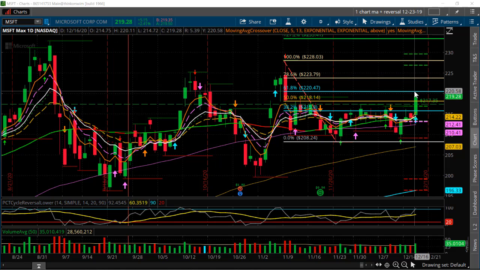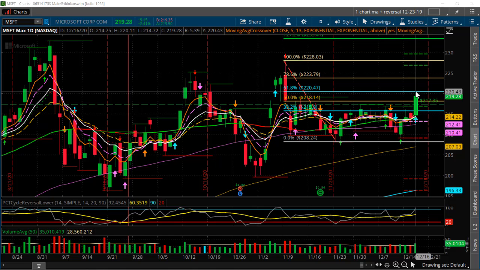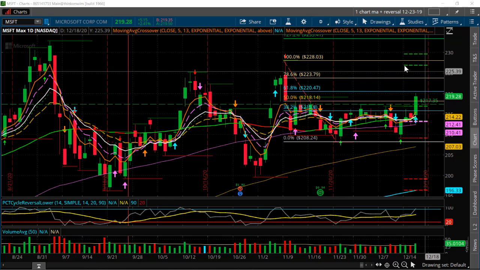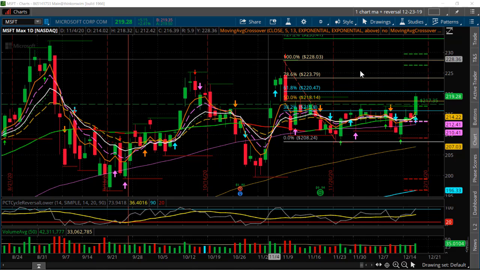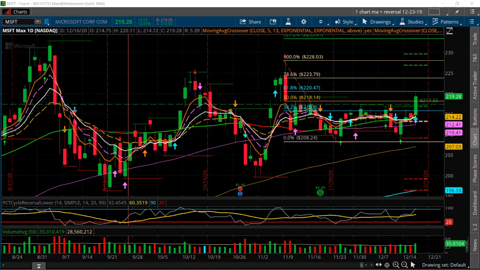The first next resistance point will be here. That's 220. That's what we did our target with the short strike, and that's a 618 retracement. And then we'll be looking up here to 223, 225, and probably back to that prior high. So this is a way to position to get into this potential longer term move.